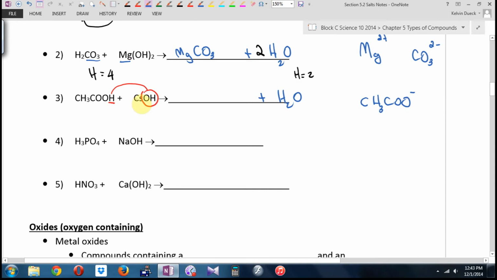And what's it going to bond with? It's going to bond with Cs. What's the charge on Cs? Oh, positive. Kyle, will this crisscross okay? Oh, this is good. So it's going to be Cs, CH3COO. You know what? That's such an ugly molecule. I'll put it in brackets just to remind myself that that's one weird, funky polyatomic ion.